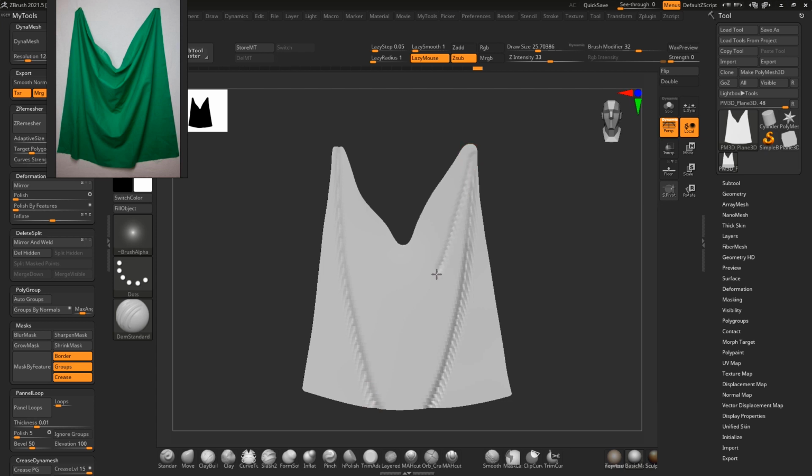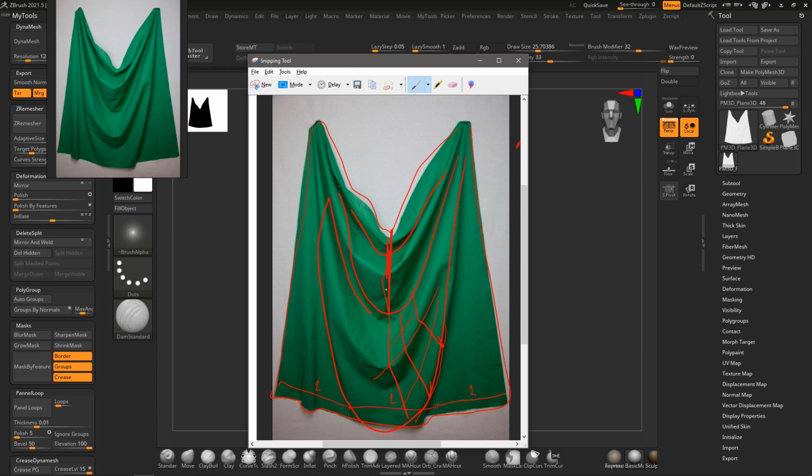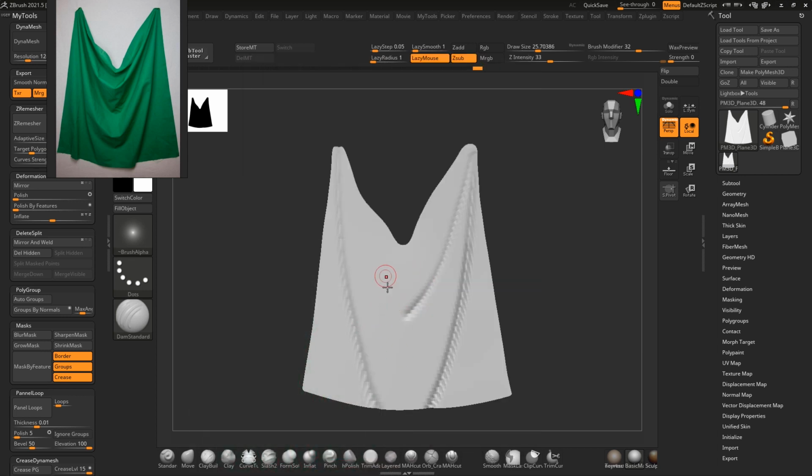All right, the next one is here, and this one should be here. For example, here I assume that if it is 1 point of proportion, this one should be 1.3. And then I scale up my Dam Standard brush, and by pressing the Alt key, I add a negative effect.